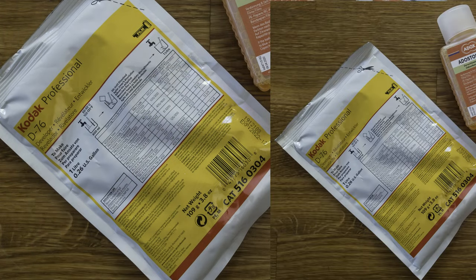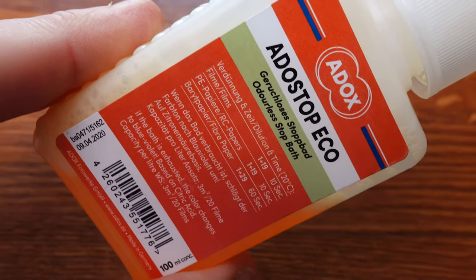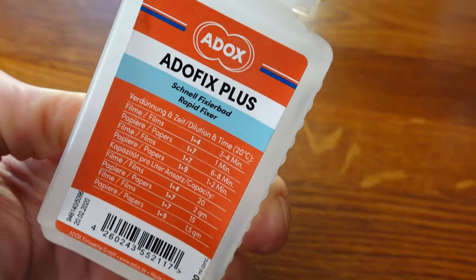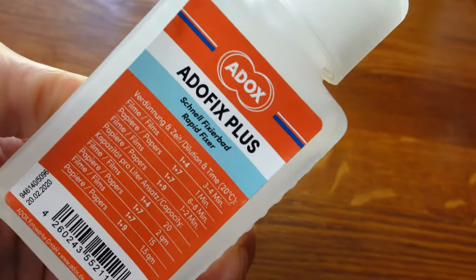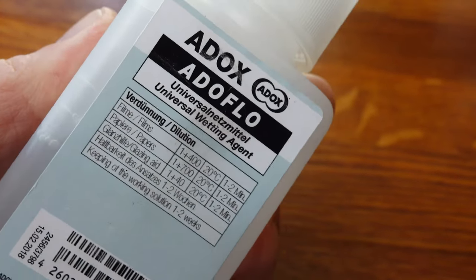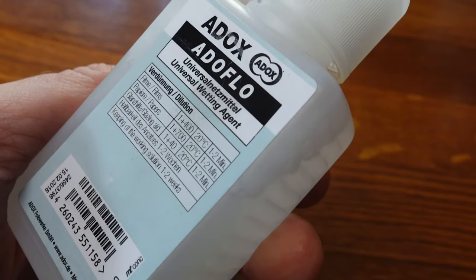Film developer, to make the captured image visible. Stop bath, to stop the developing process immediately. Fixing bath for film development, to make the developed film insensitive to light. Wetting agent, to prevent dry spots and, if necessary, to prevent static electricity, fungal and bacterial attack.